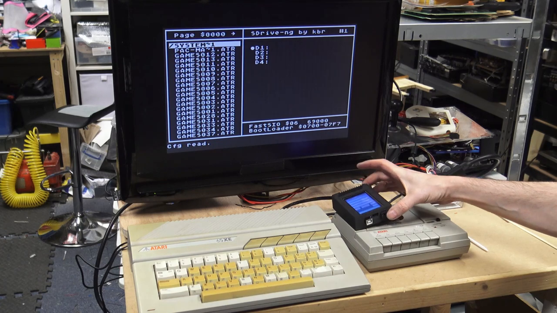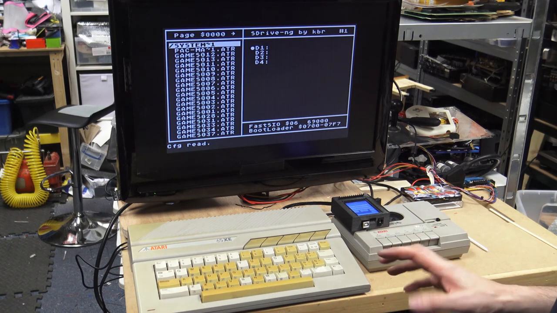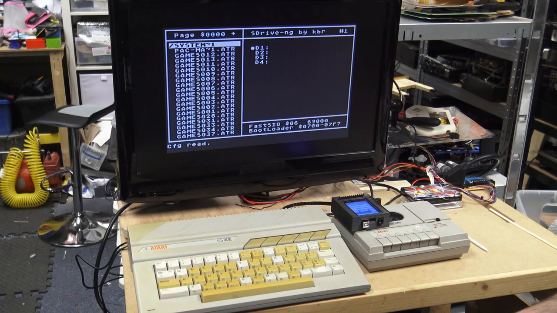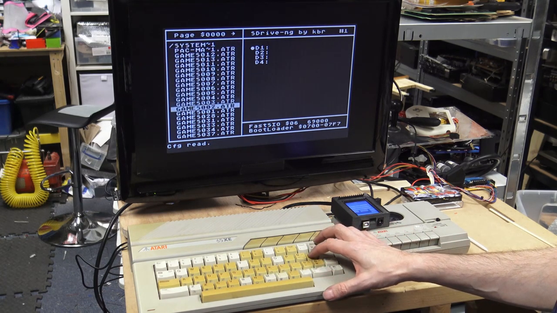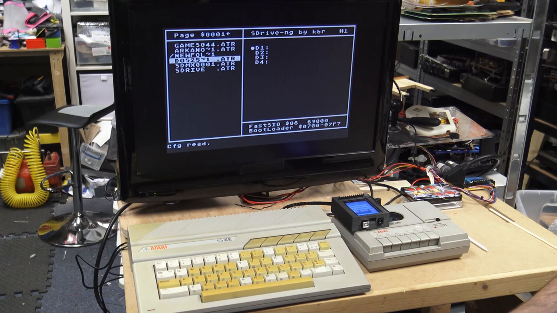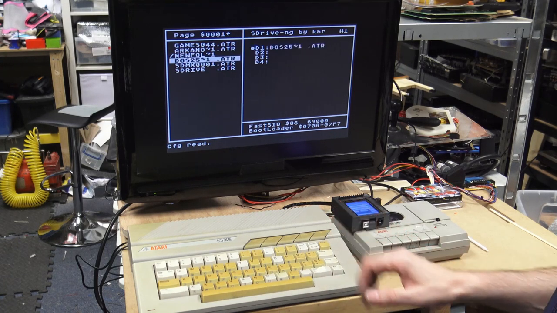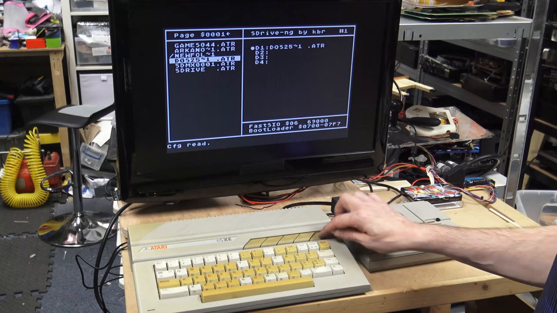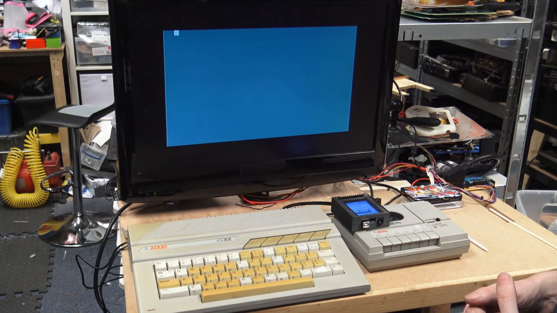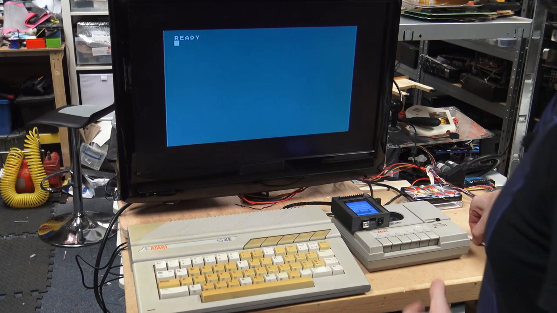I've been just doing a little bit of playing with the S-Drive Max, and I found if I want to load and save BASIC stuff, I needed DOS 2.5, Disk Operating System 2.5. So if we just put that onto Disk 1 and reset, that's now booted, and it's booted with the disk operating system installed.